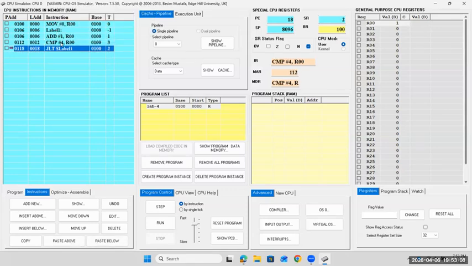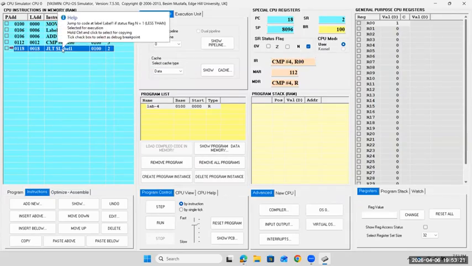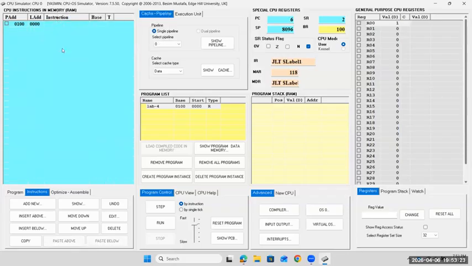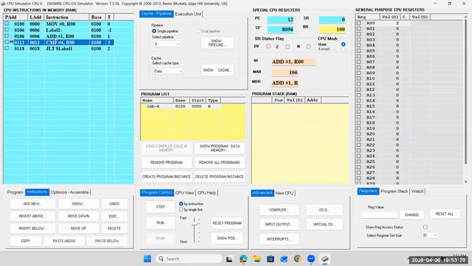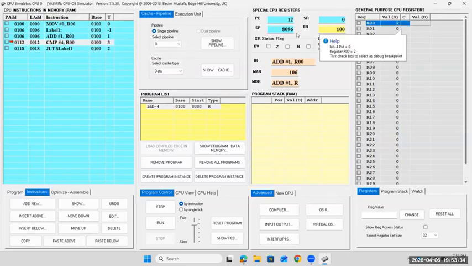If I click on comparison, you can see which status flag is selected: the negative status flag. Then by executing this jump less than, it goes to execute the add instruction again. By double clicking, another 1 is added: 1 plus 1 is 2.